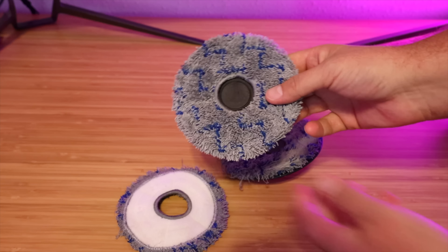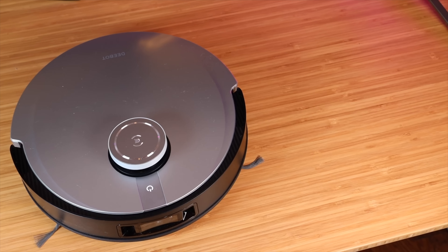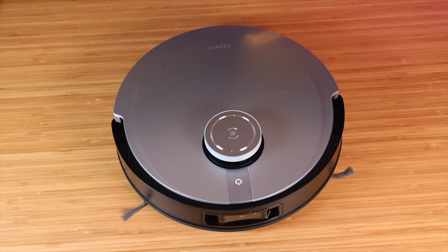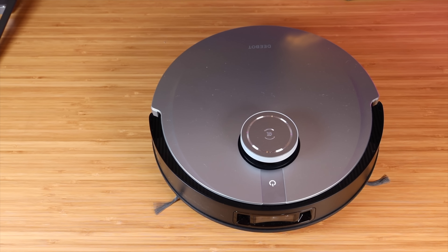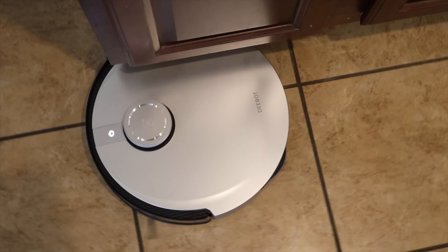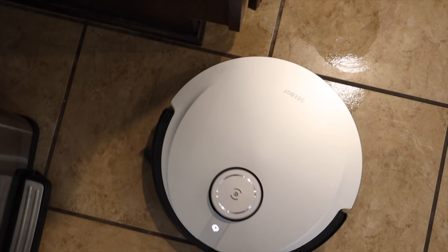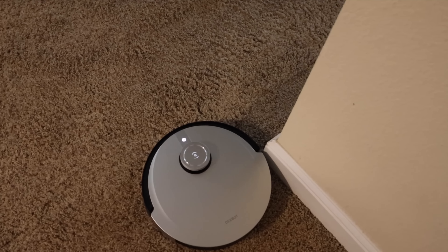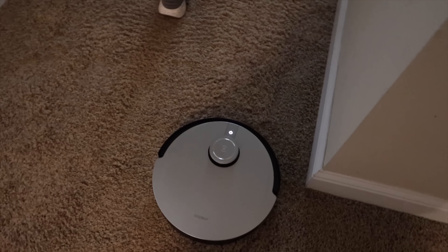The vacuum unit is one of the most capable I've ever used and definitely the best mopping system on a robotic vacuum. The dual side brushes work together with the floating main brush to collect all dirt, dust, debris, and pet hair. I love the fact that it has two side brushes — no matter which side of the robot is facing a corner or edge, it's always going to push dirt from the edges to the center. Most vacuum cleaners on the market have just one side brush, so if it approaches an edge on the wrong side it won't clean it well — with this one that doesn't matter, you always get clean edges.